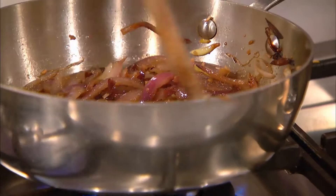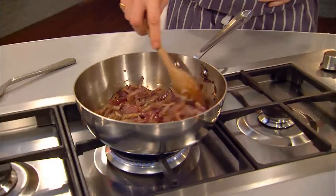Allegra's Cumberland ring needs 30 minutes at 180 Celsius, so with it safely in the oven she turns her attention to the onion gravy. Here I've got my red onions and some garlic. You just want to get a little bit of caramelization on the bottom of the pan and on the onions, just to draw out that sweetness.